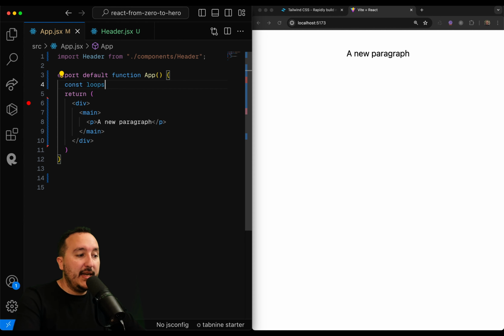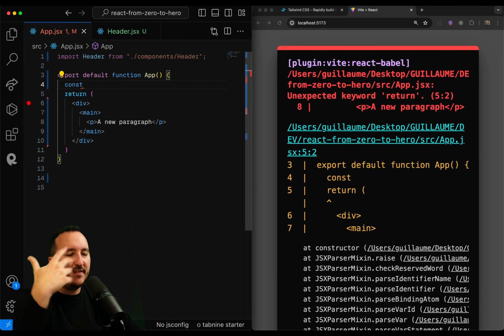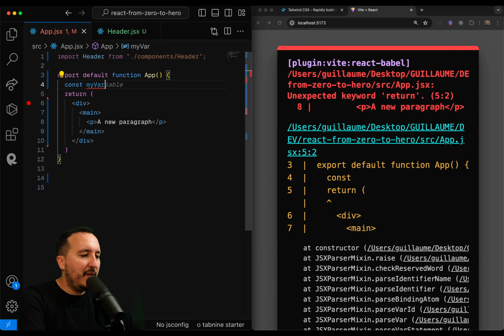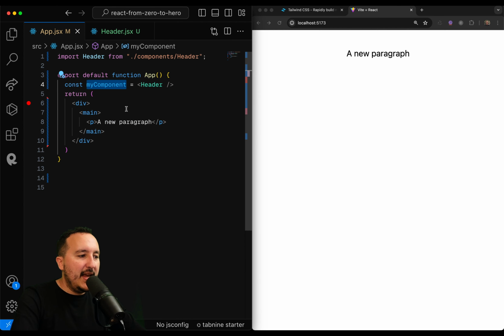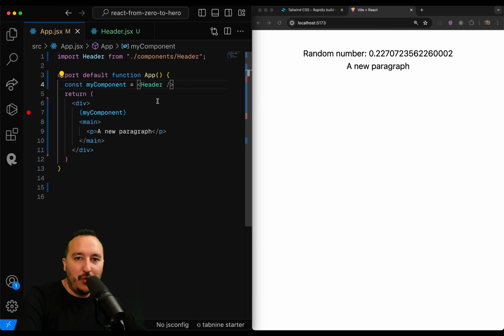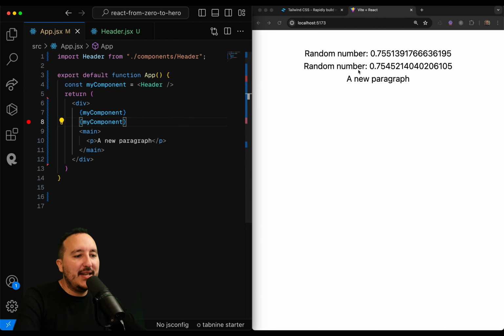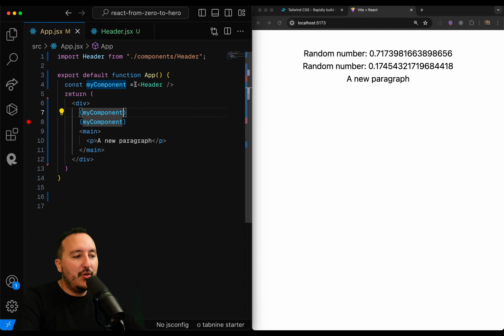Another thing that I can do is to store my component. In React, I can store my component into a variable and use it. So I can type here my component, for instance, and I can put my header like this, okay? And now I can use this component directly inside my JSX. So if I put my component like this, suddenly we've got the component that is stored, which is the header. Let's say that if I'm doing that, we can see here that we still got different numbers, because every time the component will be called, we will call actually a new instance of this header.